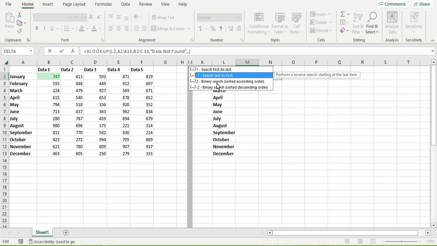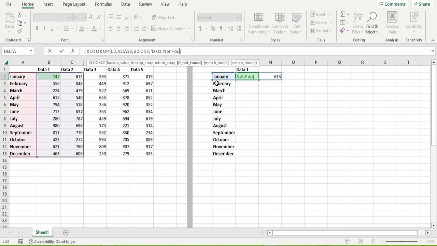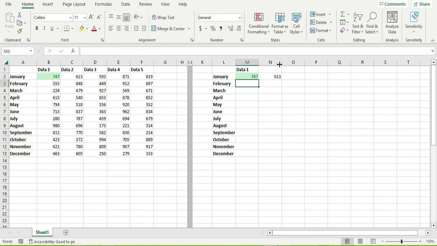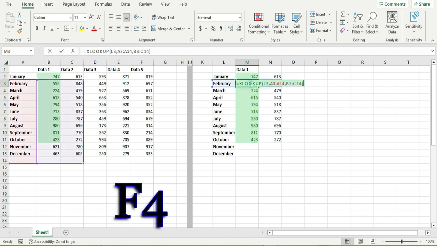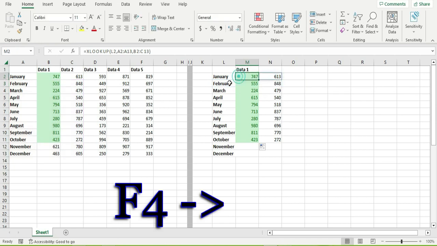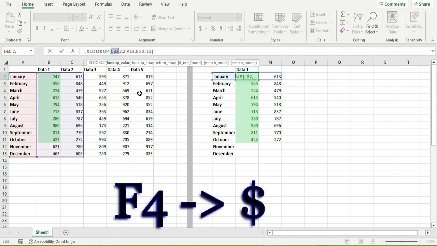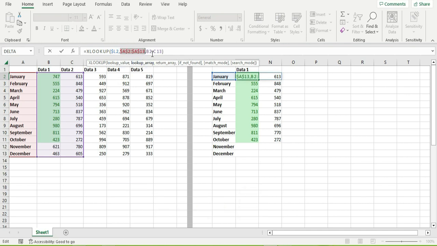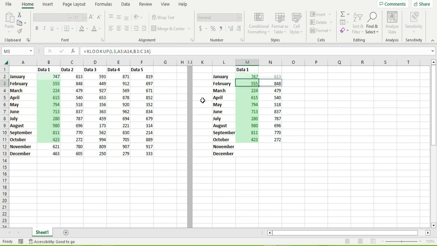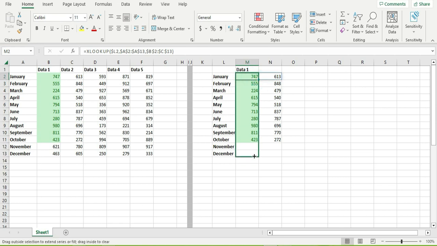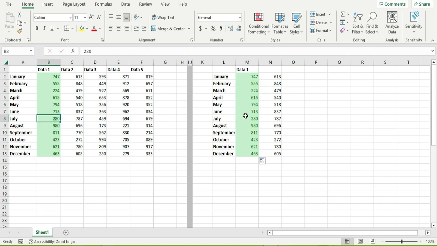We can ignore the rest. Now let's drag this formula, but we need to make the cell references absolute using the $ sign. So select this and press F4 3 times. Select next, press F4 once, and for the last part press F4 once. Now we drag this formula and the final data is ready. Till now we get the same result as VLOOKUP. Let us utilize its actual power. It's really good. Before going further, let us understand this formula again.